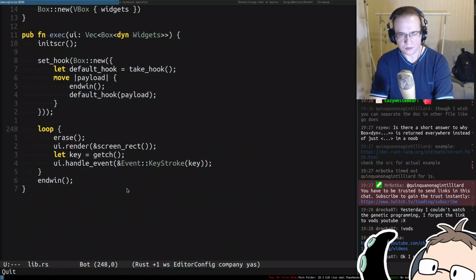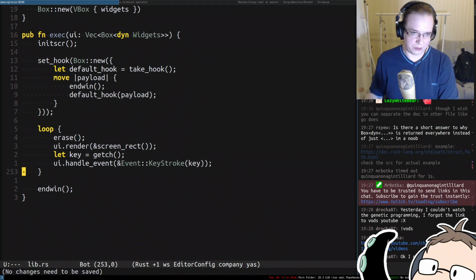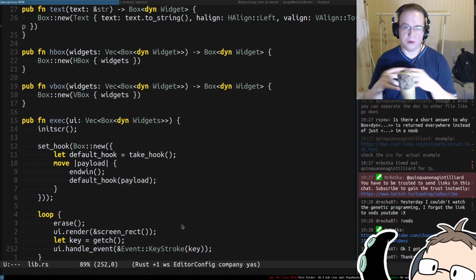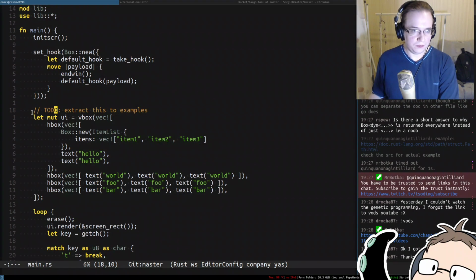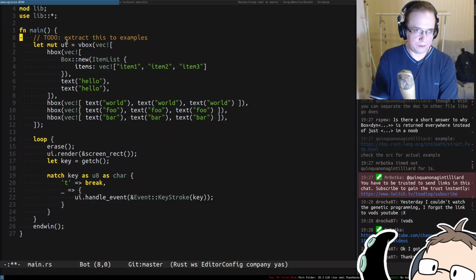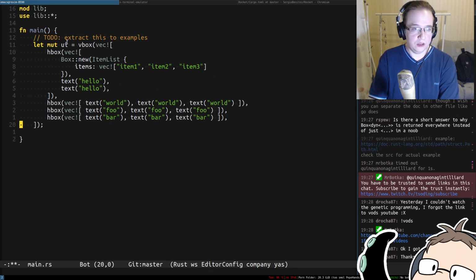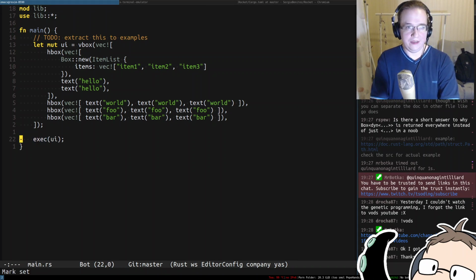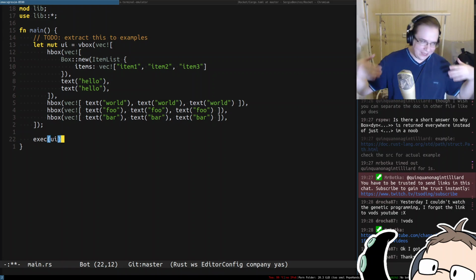So my point is, let's just keep everything simple and not overcomplicate anything. We just need to pull apart some code. Now I should be able to remove this entire stuff, and also remove this entire stuff. So I have a UI, and I simply do exec, exec UI. And that starts the execution of the UI. So it initializes ncurses.